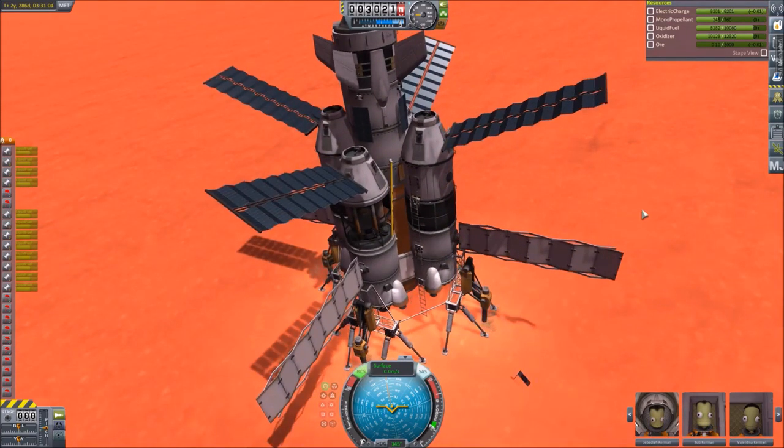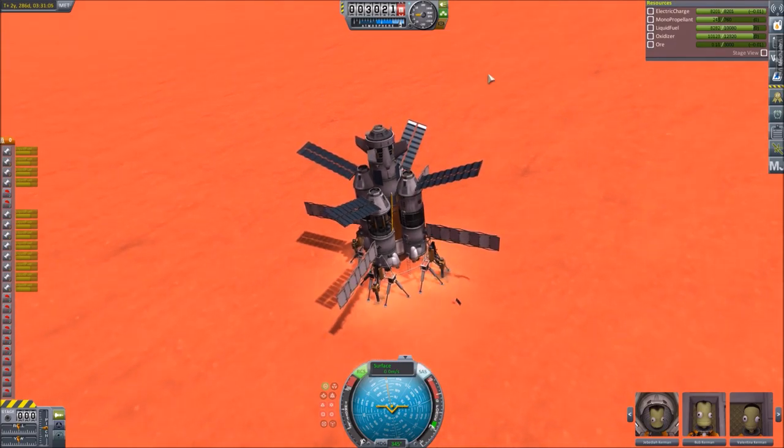Anywho, in the meantime, like I said, I'm going to do science here at this location, because I'm sure this is a biome. This is obviously its own biome. And then where the anomaly is, where Honor and Hamish are, we'll do some sciencing there. Yeah. That's it for this episode.